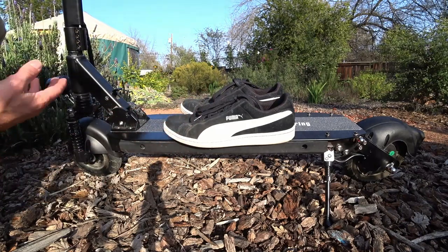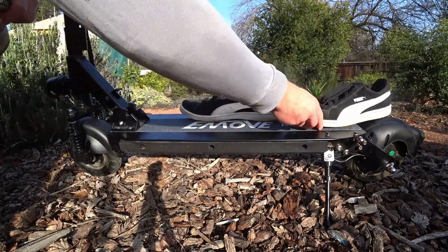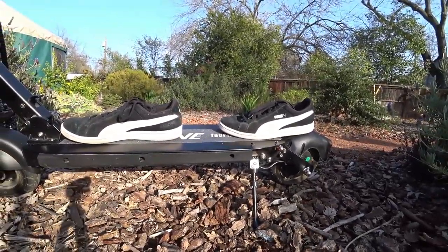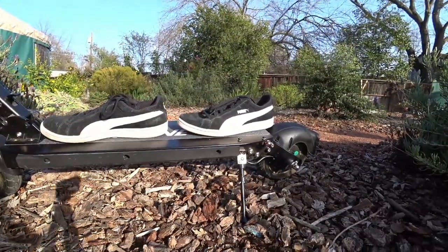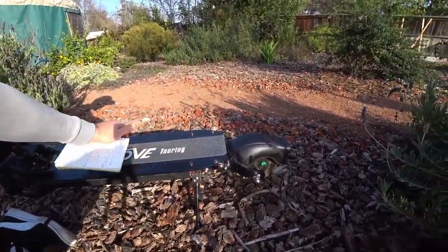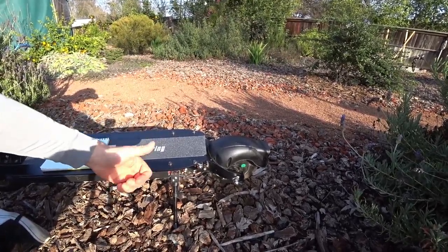The deck that you're looking at there is one of the larger decks in the class, really. 23 inches long by 7 1/4 inches wide. All these dimensions I'm mentioning are ones that I have personally measured. I have a size 10 shoe, and you can see the ability to place your feet, and it's wide enough you can even go side by side.